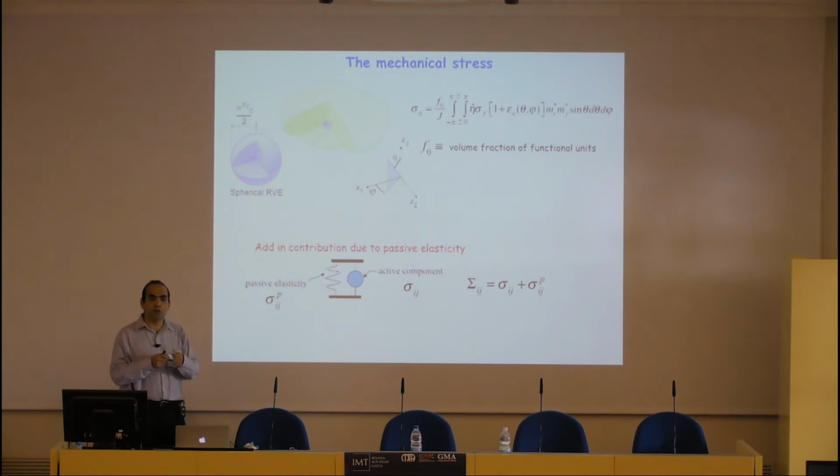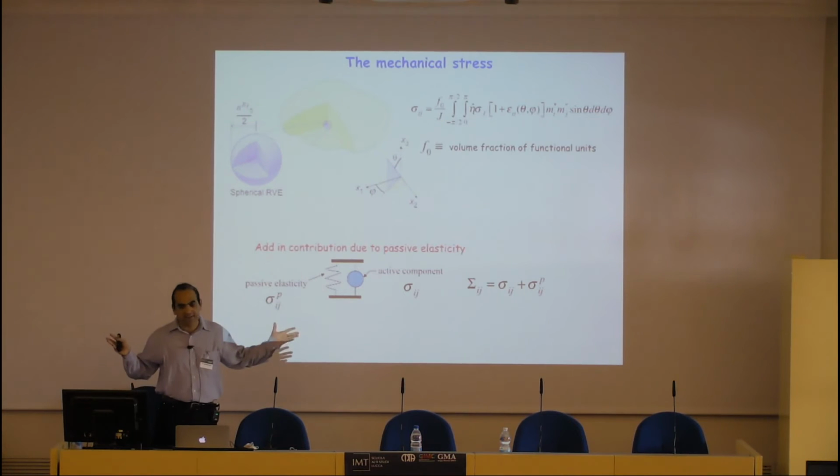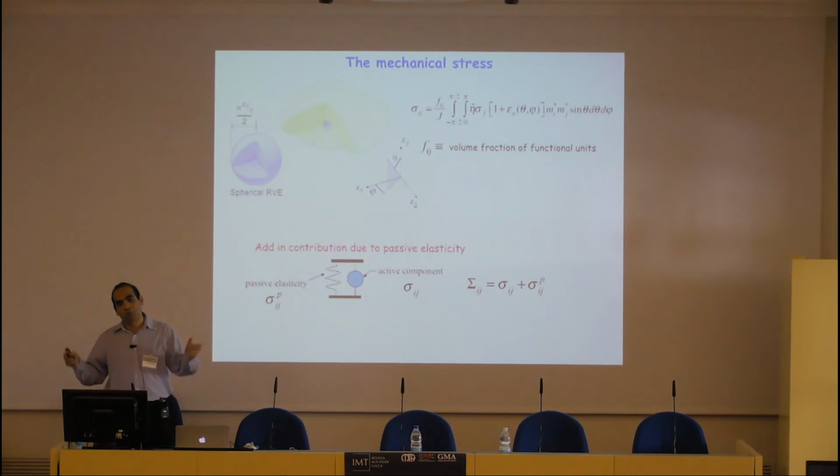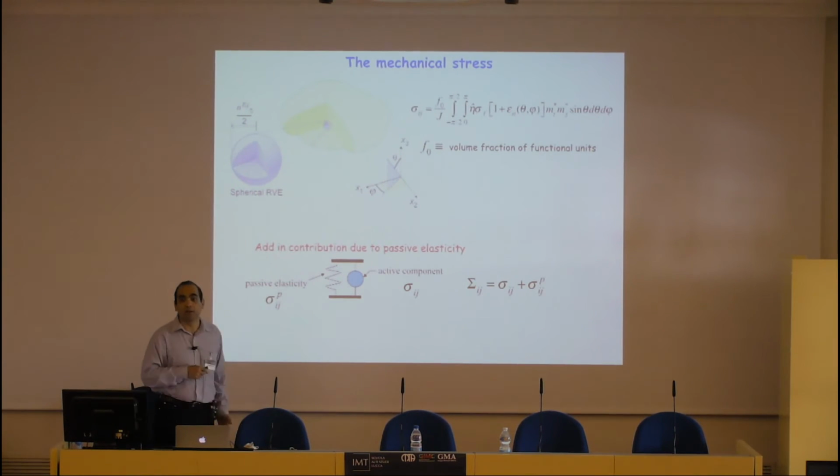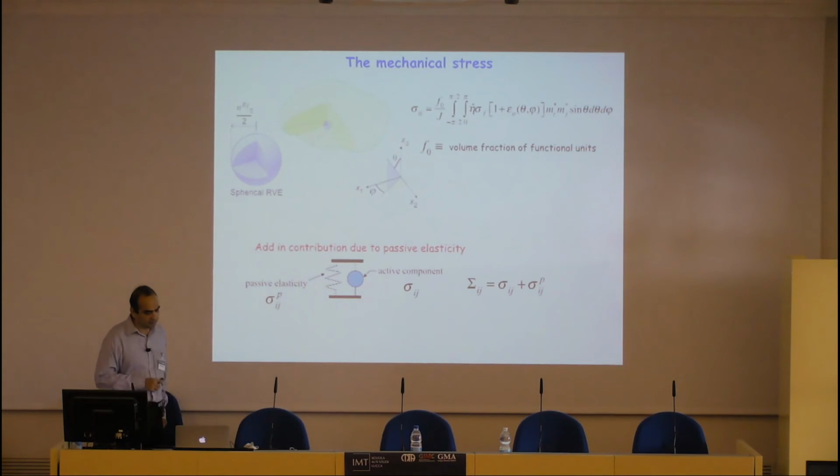This passive contribution is basically saying that all the rest which I have ignored, the cell wall and all the other elements of the cytoskeleton, I'm dumping for the moment into the passive elasticity. You could develop a far more complicated model where you have all that sitting in there. But for the moment, I'm saying that there's only this active component due to stress fibers, there's a passive component, and the total stress is given, of course, by the sum of the active and the passive, and that will, of course, have to follow some kind of mechanical equilibrium relationship.